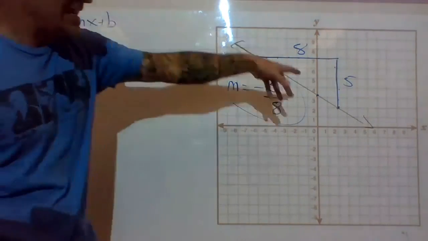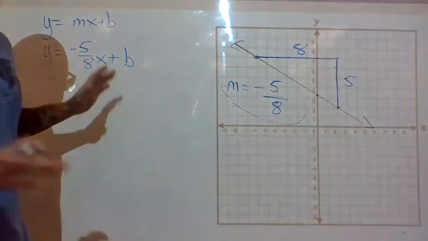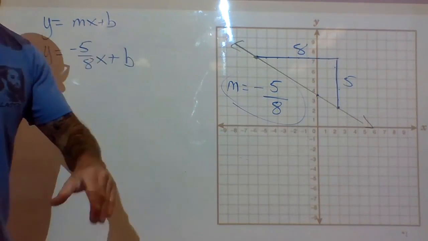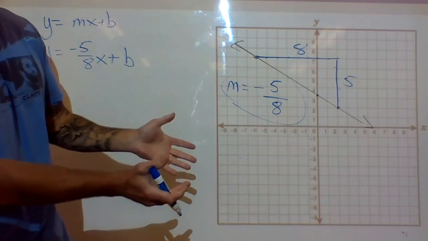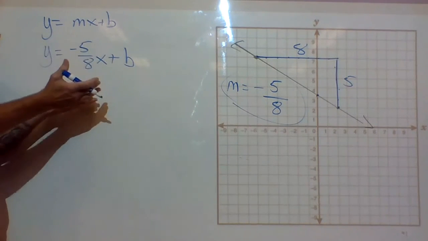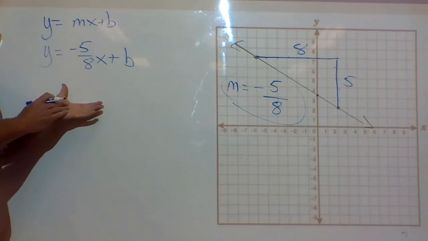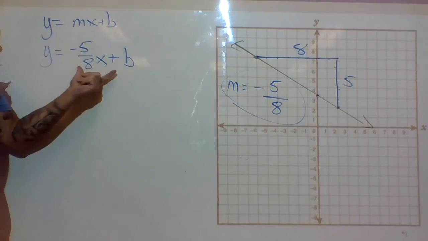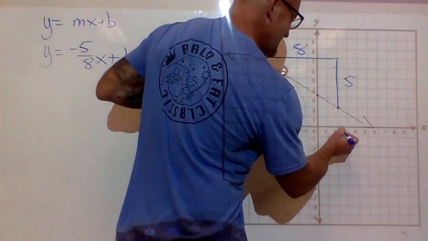Now, if I could see that point, if I knew that point, and I could just say, oh yeah, it is this one, then I could put it in and be done. When I don't have that and I'm not done, I'm going to ask, how do I find that? Well, here's your equation. This works for every coordinate on that line if I knew b. Well, why don't we just take the coordinate we know, plug it in for x and y, solve for b. Let's do it. So this is 2, 2.